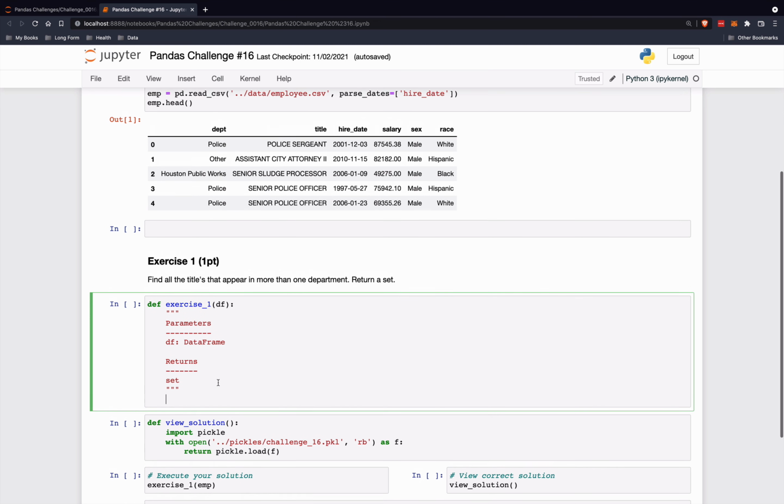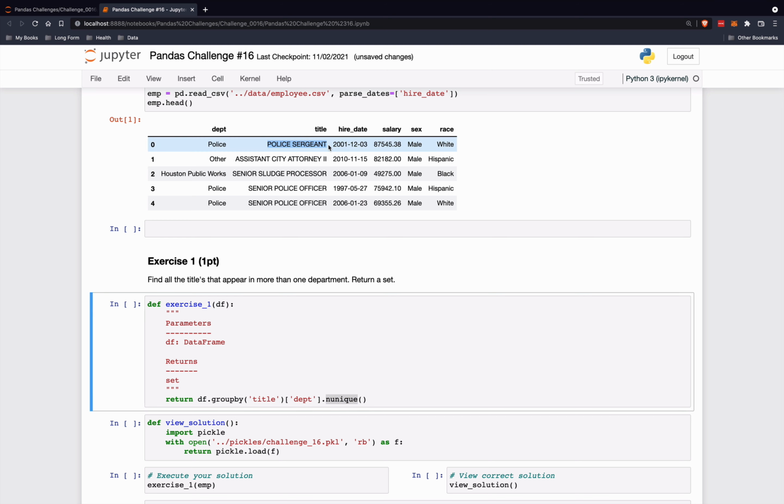So this is a little tricky, but the first thing that we can do is group by title. So I'm going to find all of the unique titles. And what we'll do here is aggregate the department column and ask: what is the number of unique departments for each title?